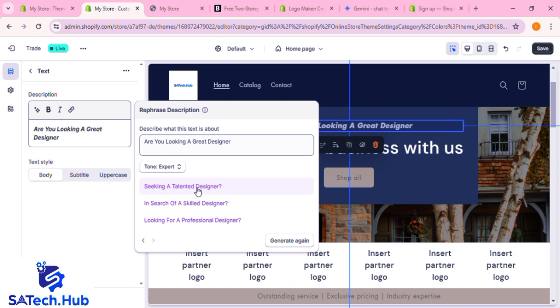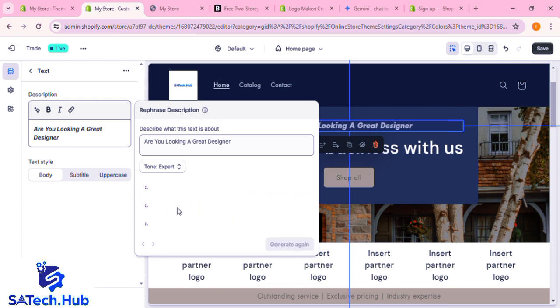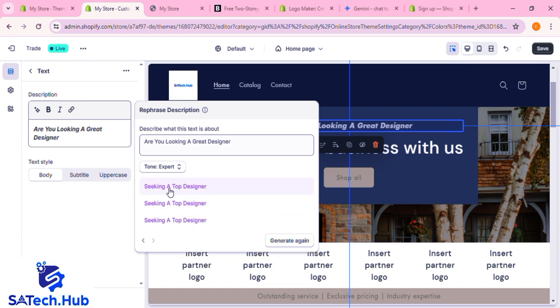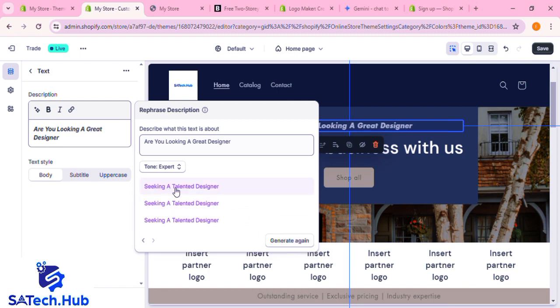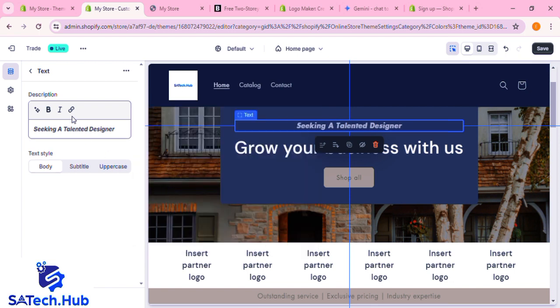Seeking a talented designer, looking for a professional designer. Depending on what suits you, I'm just gonna go for anyone now. Seeking a top designer. Okay, I'll go one more time. Seeking a talented designer. Okay, let's go for this.